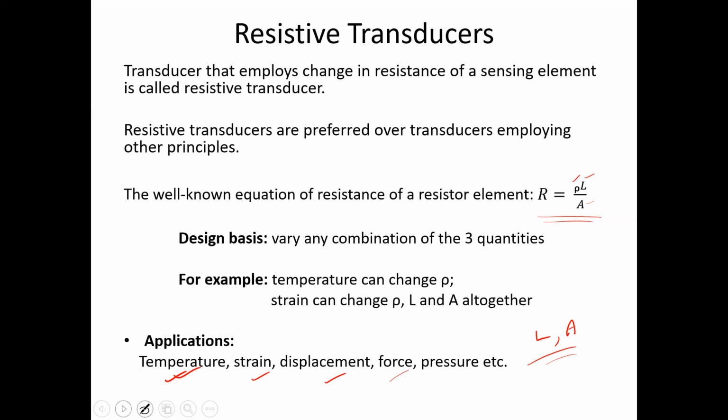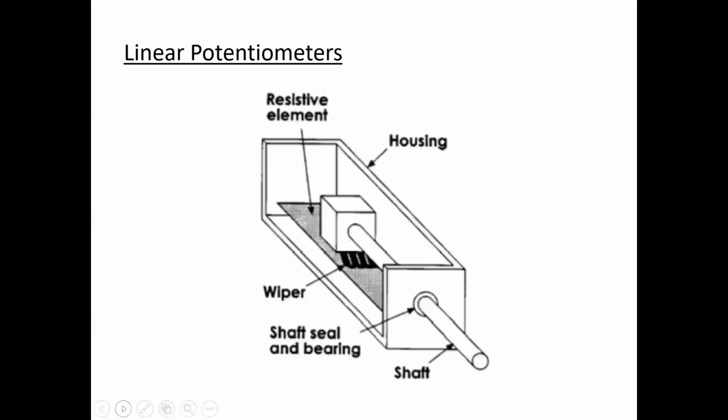Now, if we move on, linear potentiometers and rotary potentiometers. These things are known to you, nothing new to discuss over here. The construction of the linear potentiometers, I believe is also known to you. There is a resistive element present inside the chamber, and suppose this is terminal A, this is terminal B, and in between them there is the slider which is having a mechanical, metallic contact associated with the resistive element.